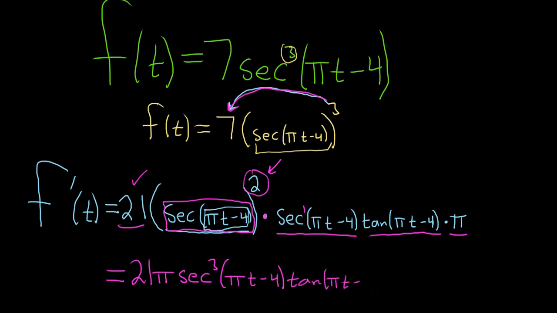I like this problem. And then we're left with tangent of pi t minus 4. Kind of a fun problem really. I hadn't done the problem until right now. I just thought, oh, this is an interesting one. Because it's a nice application of the chain rule. It's like multiple chain rules.